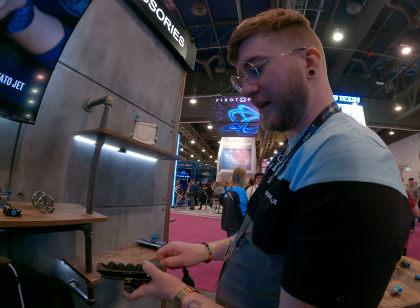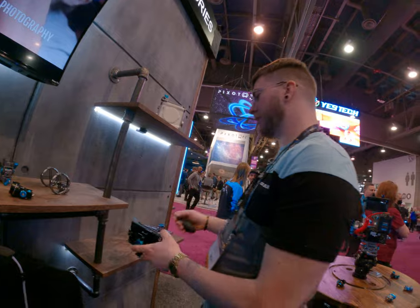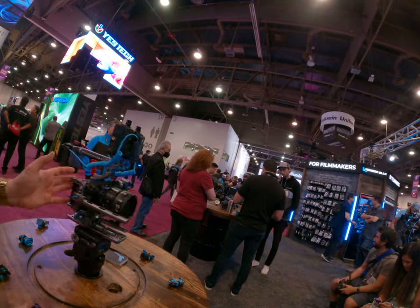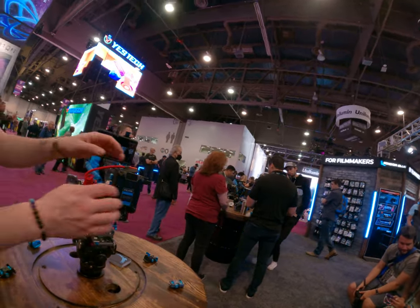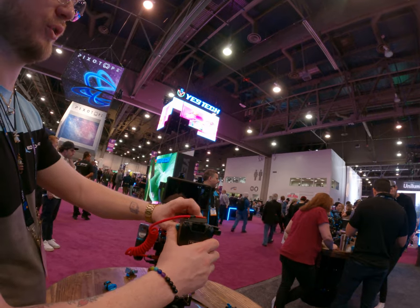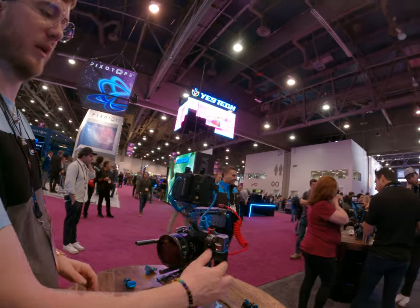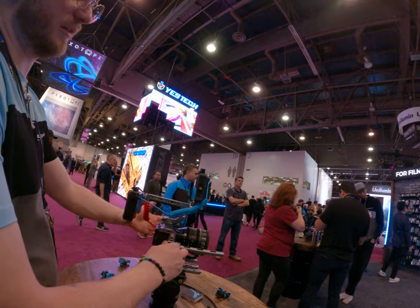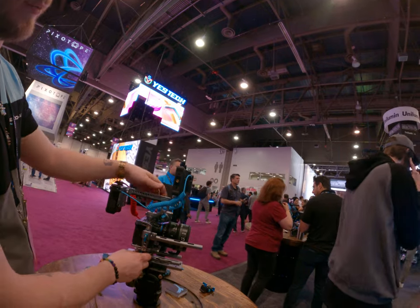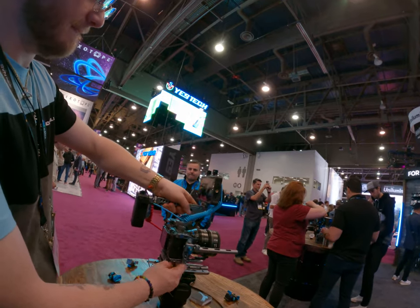These are our shoulder pads where you can increase the airflow. More cages — this is for the FX3 or FX30, and this is another example of how you can use our mini V-mount right here. Cold shoe, quick release, with the remote trigger wing. And it's a V-mount — great for follow focus and camera detachment. Ready to go.